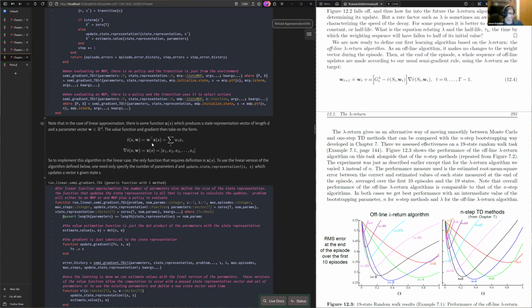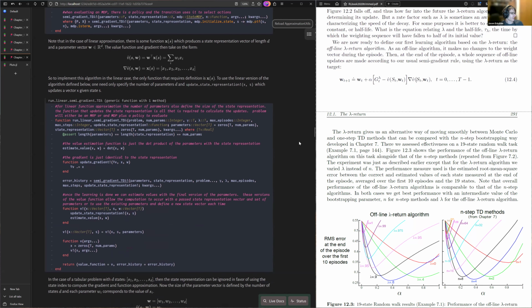This is just written out as a dot product. It's just this sum. And then the gradient has a very simple form. The gradient is just the feature vector here. So this is what the gradient is for linear approximation.